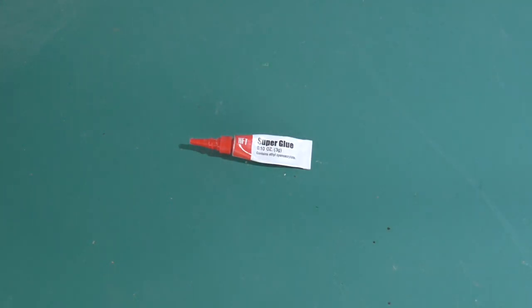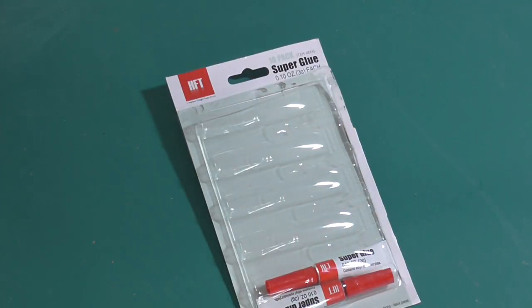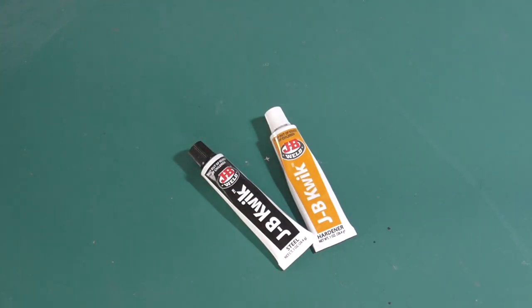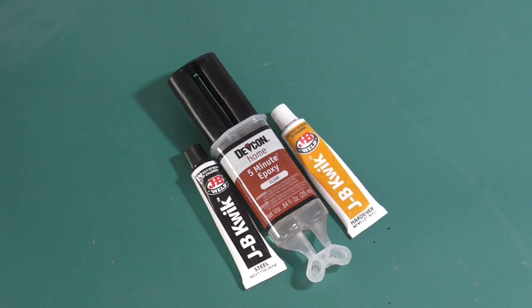Cyanoacrylate glue, aka super glue, or as we say in model rockets, buy the generic. CA is CA, go cheap. Quick weld, cannot live without it. And for epoxy, always use the 5-minute stuff. You can get these in a lot of places, any hardware store.